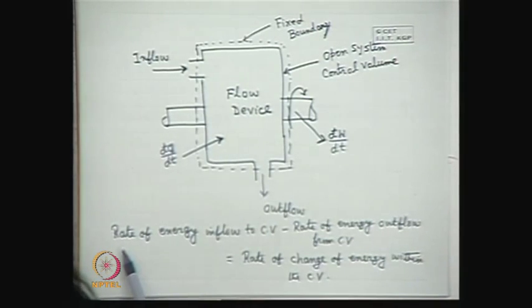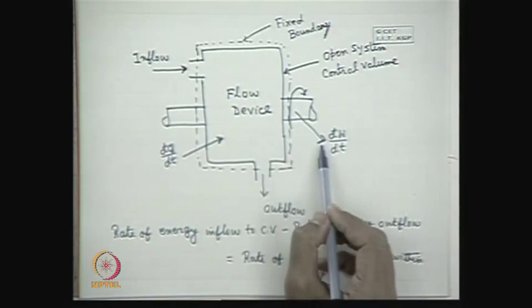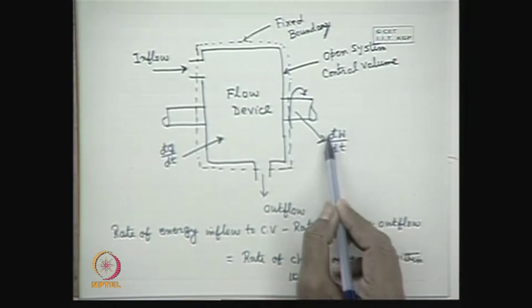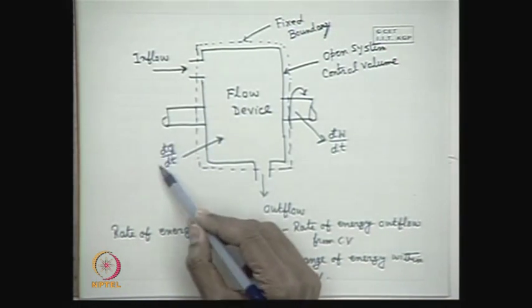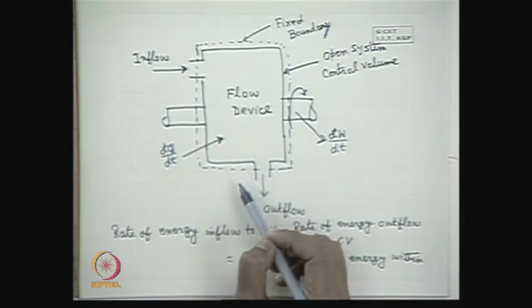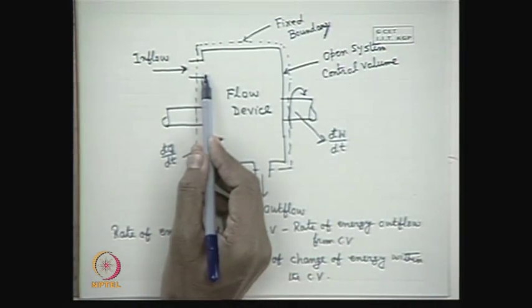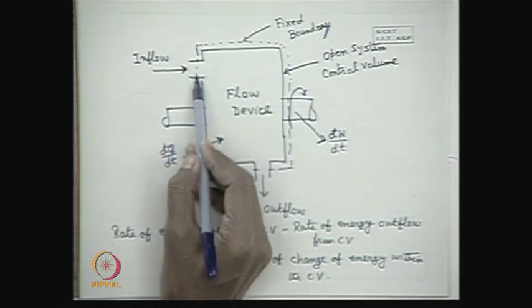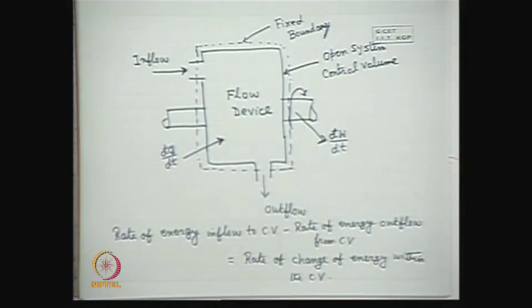Now, you see, we have to find out what the energy inflow quantities into the control volume are and what the outflow quantities are. The very first case we see is that the work is coming out in the form of shaft work from the control volume. This is one way the energy is coming out, in the form of work. Similarly, the energy in the form of heat is going into the control volume, because we have considered this heat energy to be going into the control volume for the general deduction. Apart from this, there are the energy quantities coming into the control volume due to the inflow of fluid mass across this section. Similarly, the energies going out of the control volume are associated with the efflux of fluid mass from the control volume across this boundary.